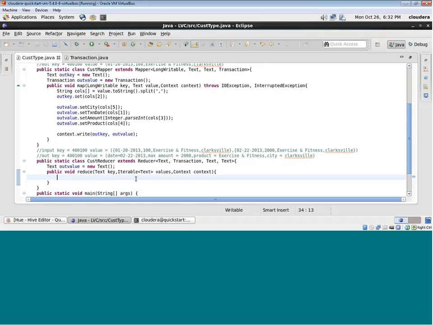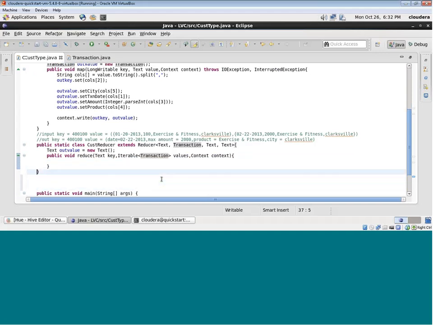Okay, so it is a list of, sorry, it should be a transaction object. It's a list of transaction objects, right? Now here, what you need to do in this logic is iterate through this object and compare them. So it will be something like this. Let's say I'll take an empty object.